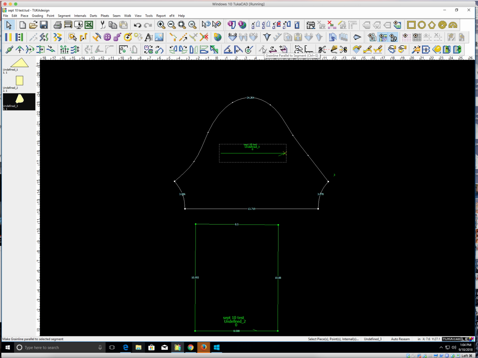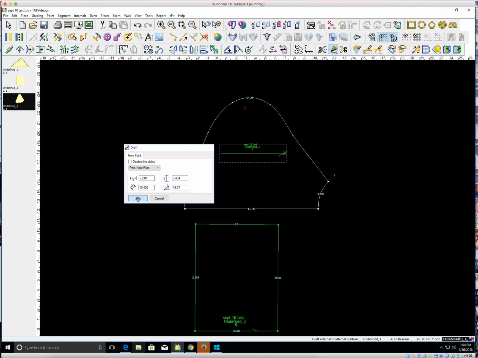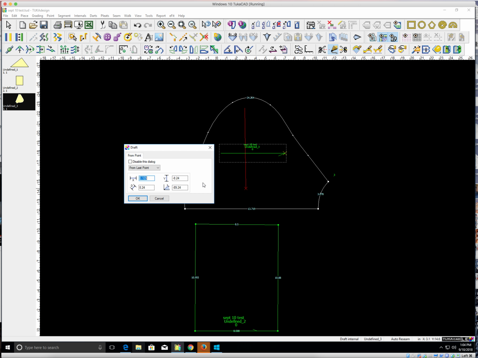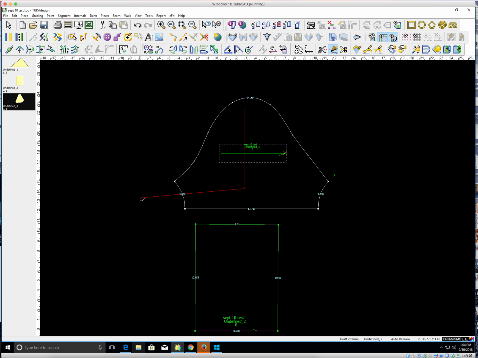So draw a segment. I can just draft a new line. Just click anywhere, just say OK, and then we do a second click. Now I want this line to go down my x-axis at a 0, so it's not crooked at all. I actually don't care about the length of it. It can be -8 inches. It doesn't matter. I'm just kind of stealing the direction of it. Say OK. And then I can right click.